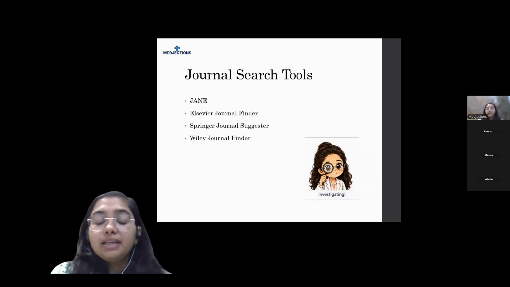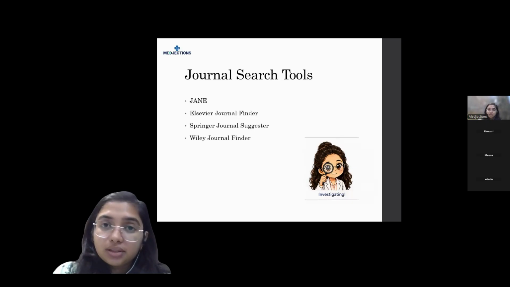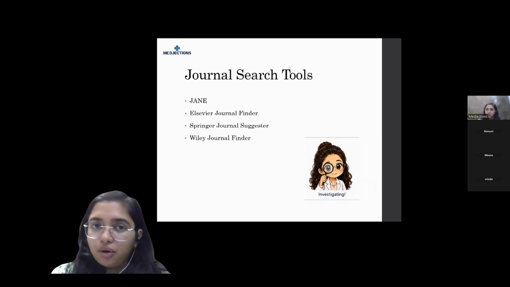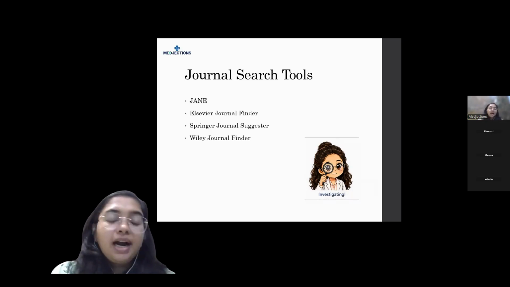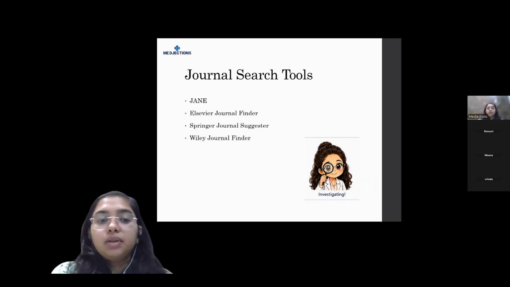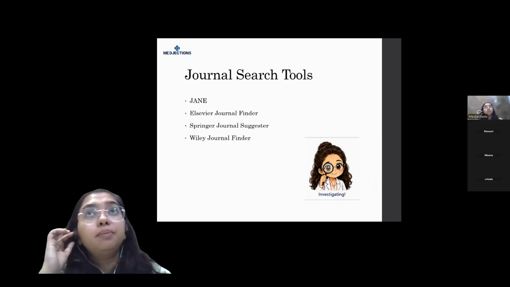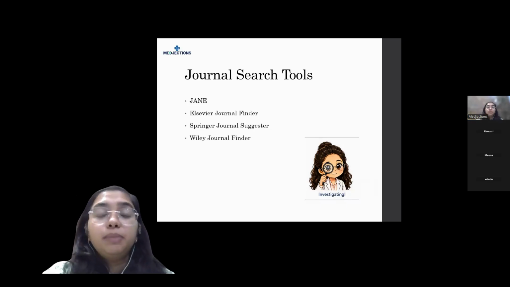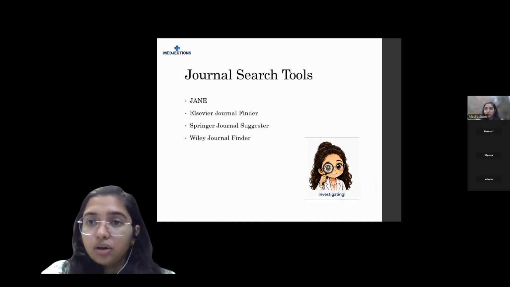Now, as I asked, the journal search tools are also very important. If I'm writing anything about oncology, I have to search oncology journals. I cannot go with the surgery journals. I cannot go with the cardio journal. I have to go with the oncology journal. So majorly, my path goes with the Elsevier journal finder and Wiley journal finder. Why? Because it's important that any journal should have good indexing and abstracting. Another thing is whether I can afford the APC or not.